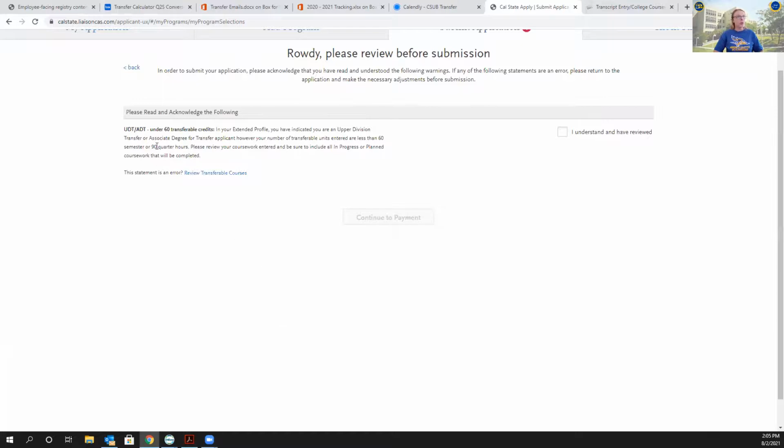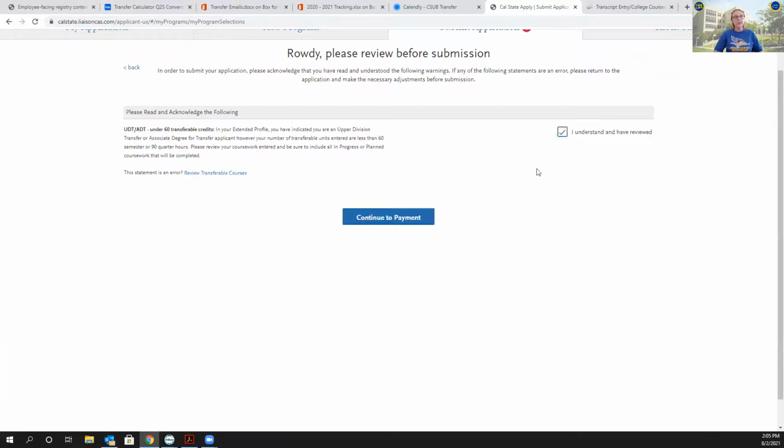So under this one, this is important to say that you have indicated that you're going to have 60 transferable units. However, I intentionally didn't add all of my 60 units. So that will show as an error. The system will show that you didn't add 60 units up in your college coursework, but you said that you're an ADT student.